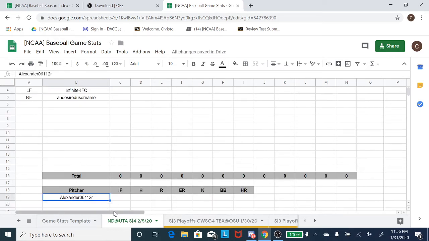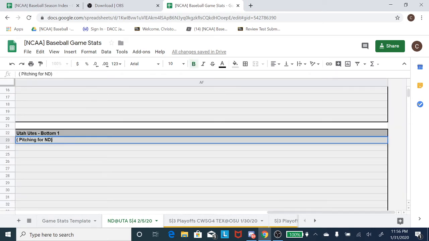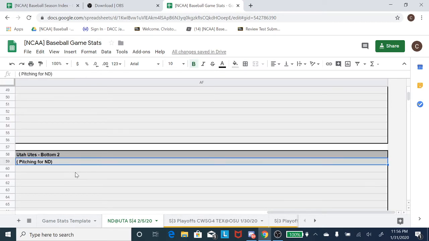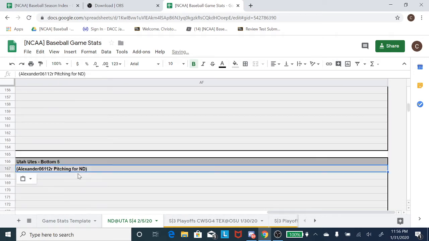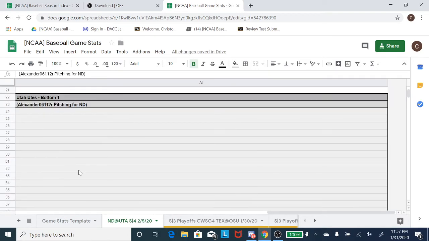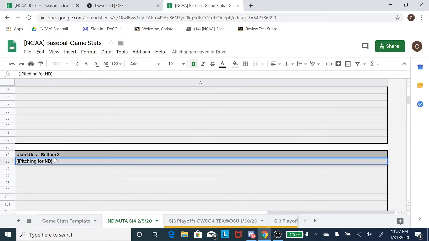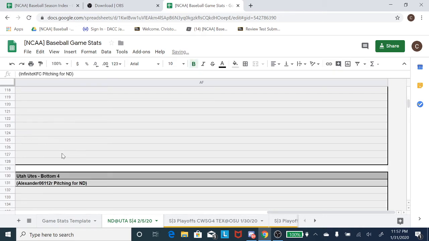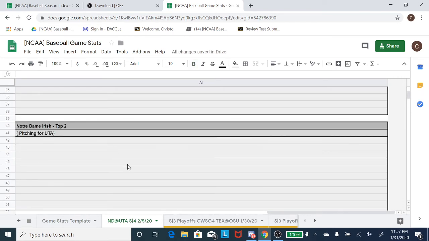And then also what you do, you're gonna go ahead and every time you see pitching for, since he was on Notre Dame, every time he's pitching for Notre Dame, you do him. I would just do it the first time and then copy and paste. But yeah, make sure each of these has the right pitcher, and you would do the same for Utah. See, I do it like this. I put it through all 5 innings to start it, and then like say in the third someone takes over, I'll just do like that and then copy it through. It's up to you really how you do it. That's just how I do it.